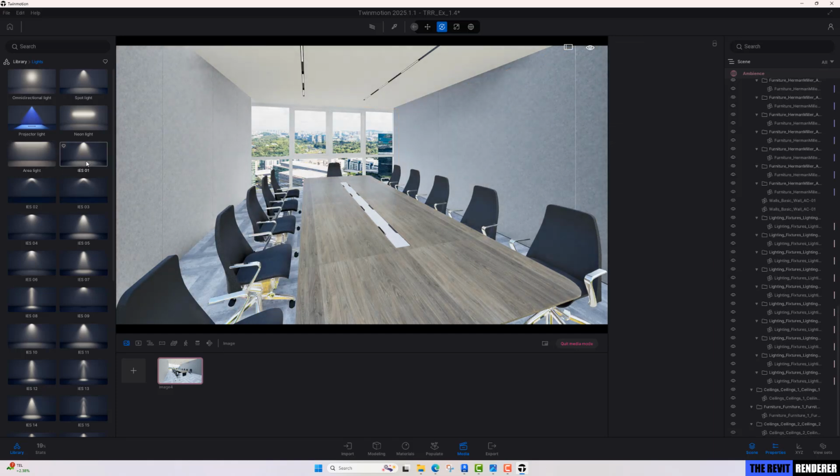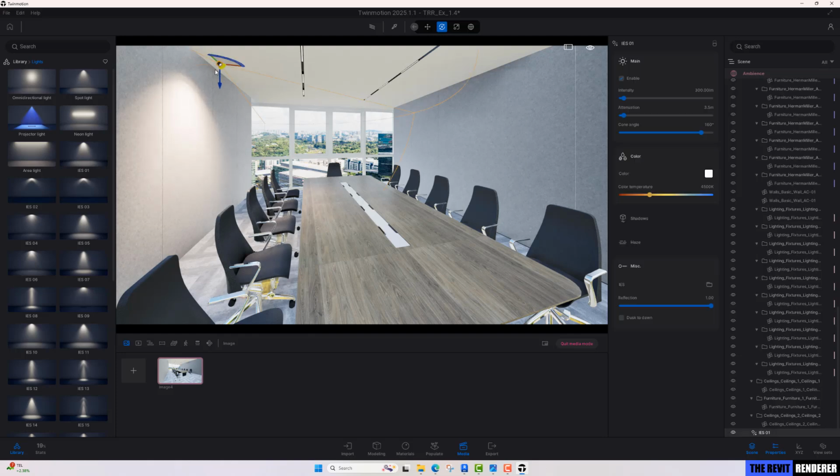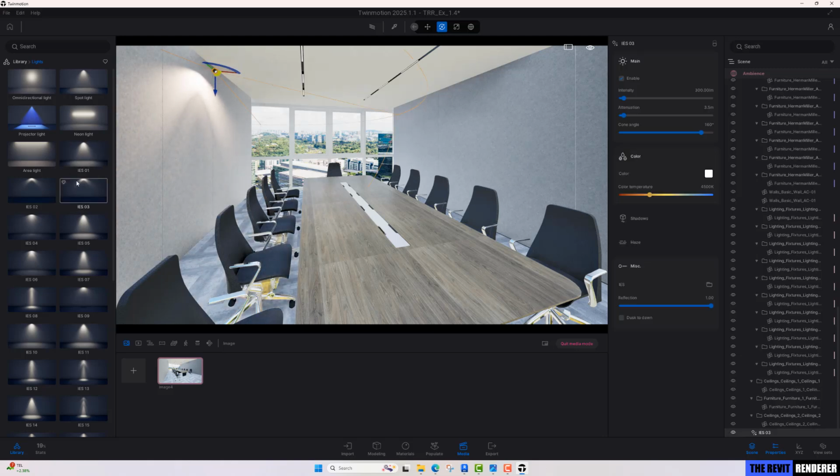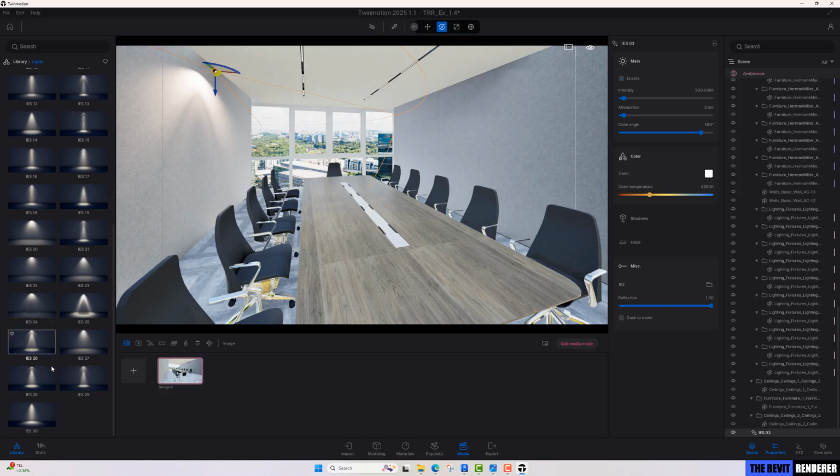And finally, we have IES lights, which are basically like spotlights, but they use a particular IES profile, or the shape of how it throws the light. So as you can see, some are more dramatic than others, and there's a lot to choose from here. Honestly, I've never had the need to load a custom IES profile before. But if you do need to, I believe there's an option here under the properties where you are able to load your own IES profile.